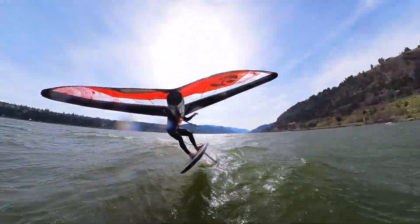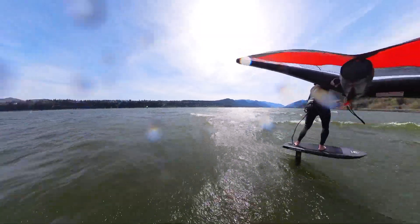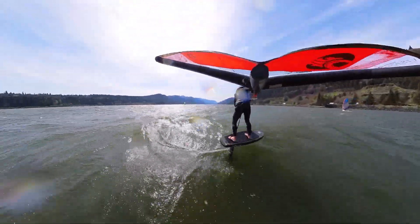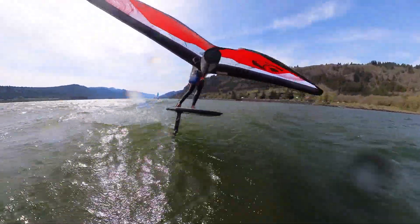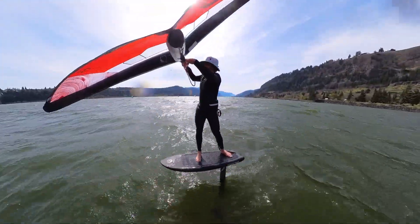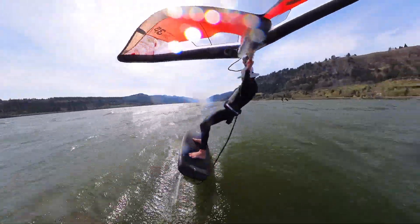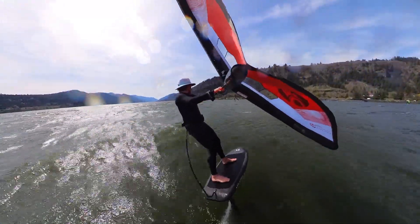In its front handle — the wave riding handle — it's really nice and super predictable. The Vision maybe has a little bit more rock to it, and I think that has to do with a little bit more dihedral in the leading edge, but it's a super great wave riding wing nonetheless. It would be a really fun wing to lap a place like the Hatch. It sails upwind super nicely and is really balanced on the upwind, and really nice in all sorts of free riding conditions. I think the Vision is going to fit the free ride rider really well.